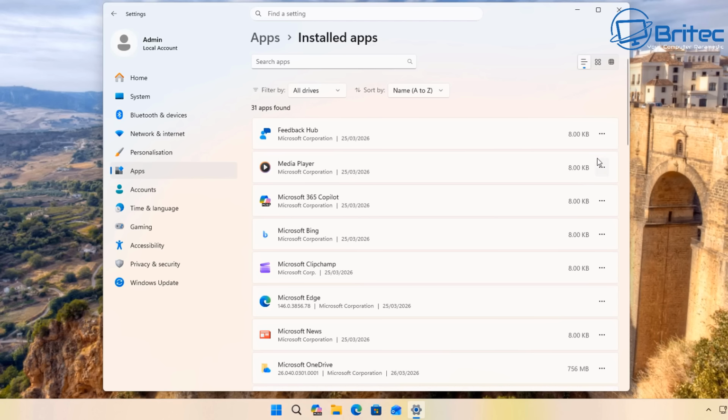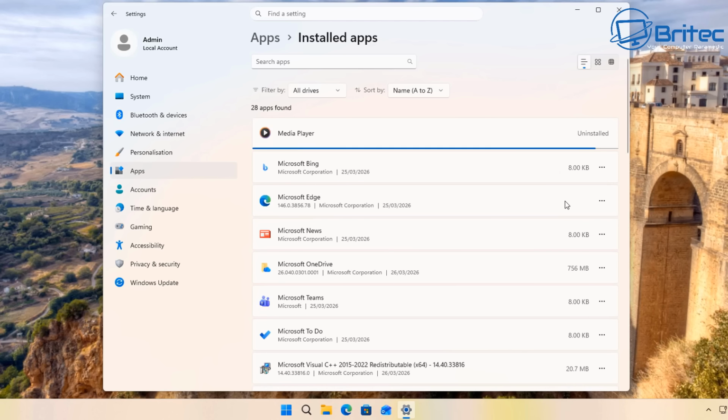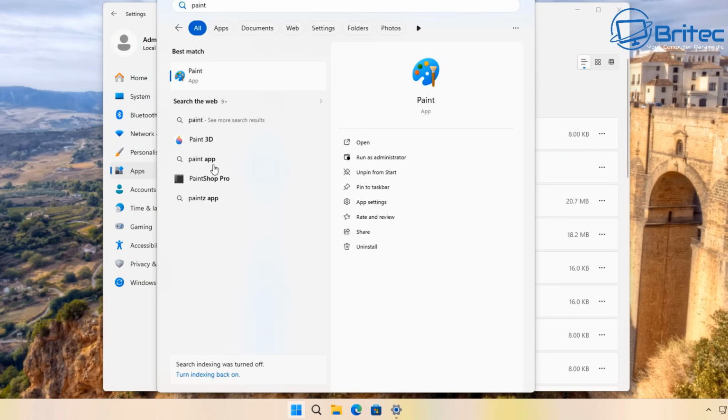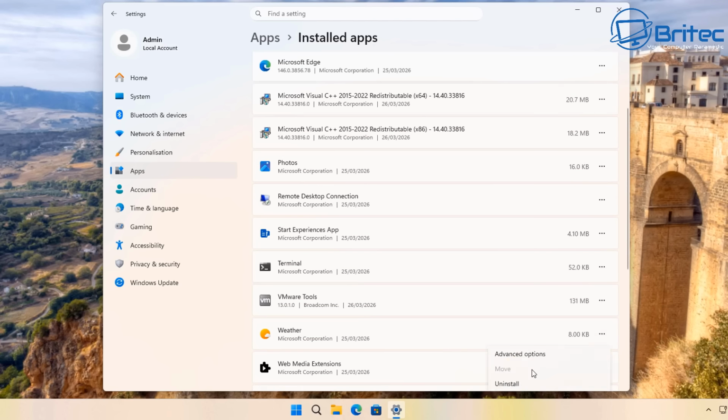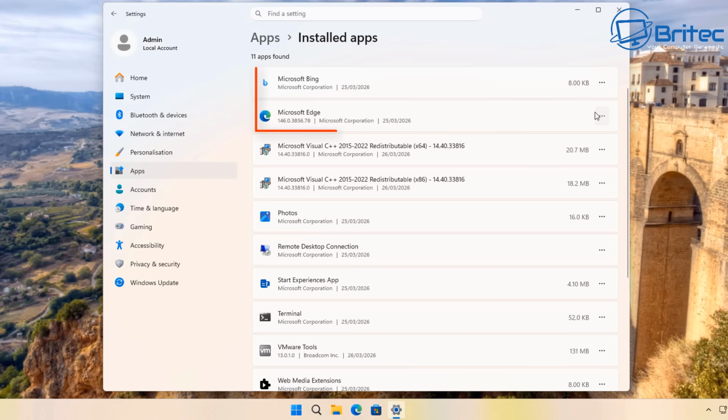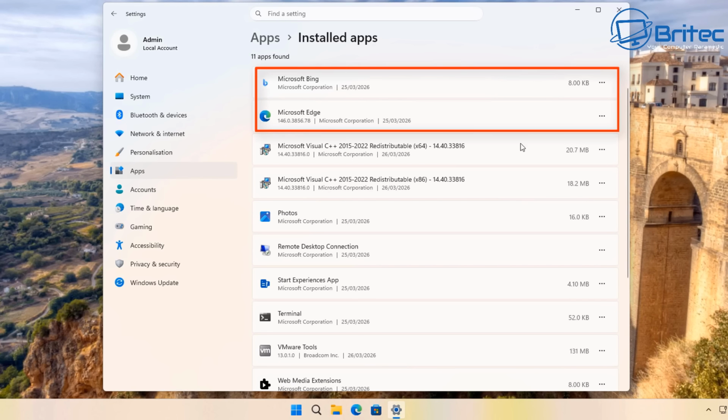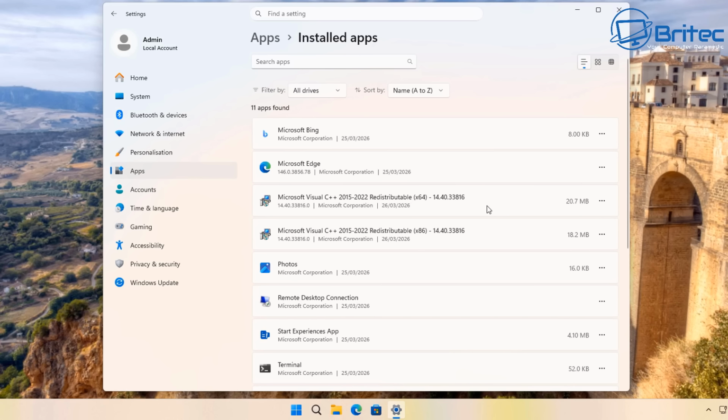You have more control, whereas when you use applications and scripts, they will do all this for you, and they might uninstall features that you actually want to keep. Now, it's not going to uninstall everything, because there are some apps that just refuse to uninstall, but I'll show you how to deal with this a little bit later on in the video.